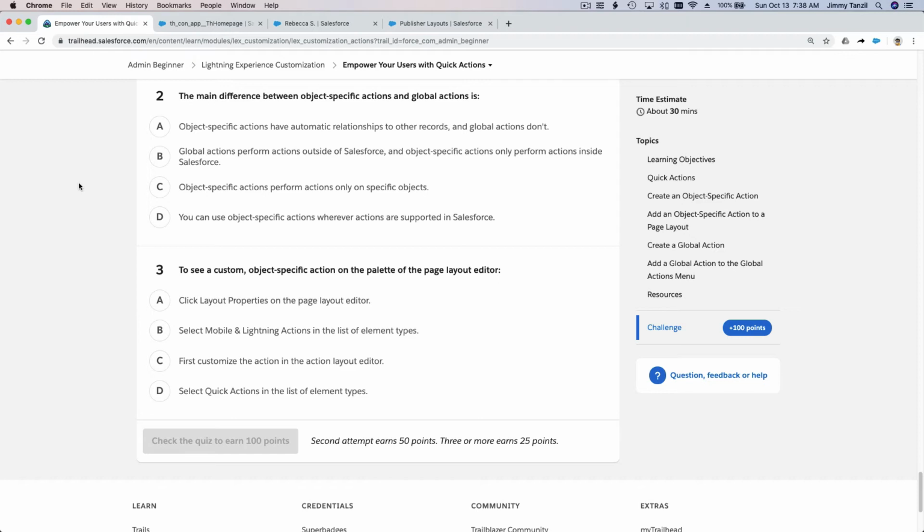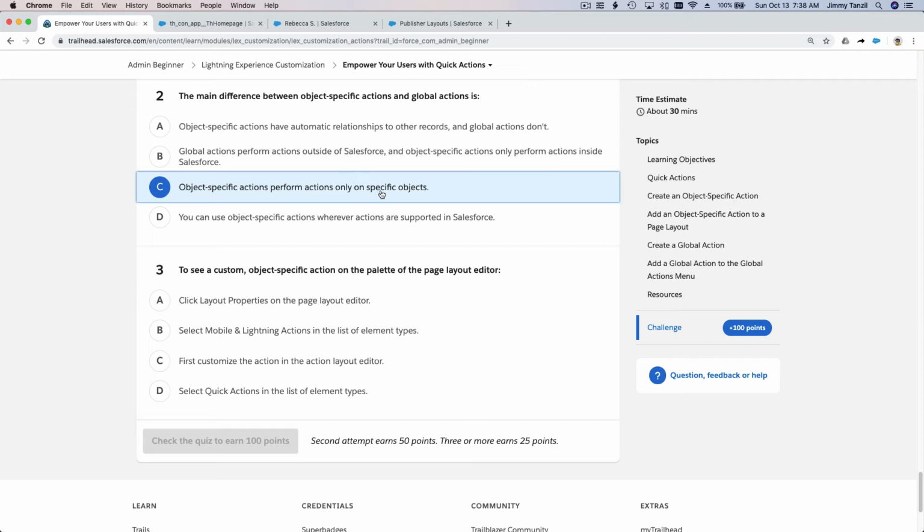The main difference between object specific and global is, I think it's this one. Object specific actions perform actions only on specific objects, like on the student object, right? No, not really.